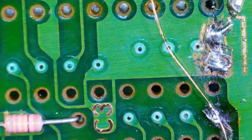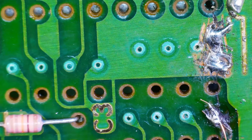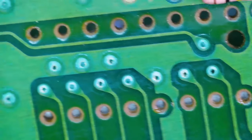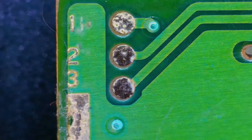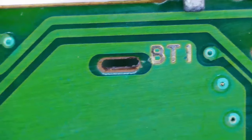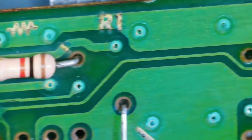Okay, let's just cut off our excess. Now this is enameled wire, so it shouldn't interfere if it touches the chip. So we're probably just gonna leave it like this for now. All right, let's see what else we got going on this front side of the board. Let's start from the top left and work our way down. Now, there's not much on the top left here, so I will fast forward through some of this until we find something interesting.